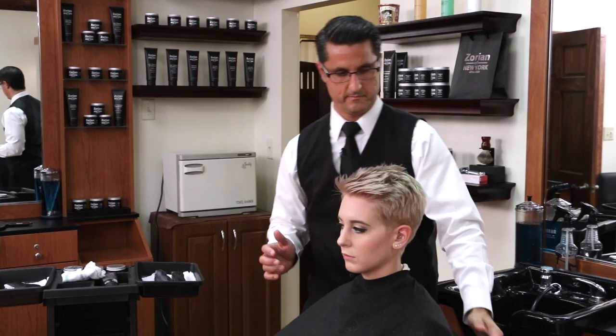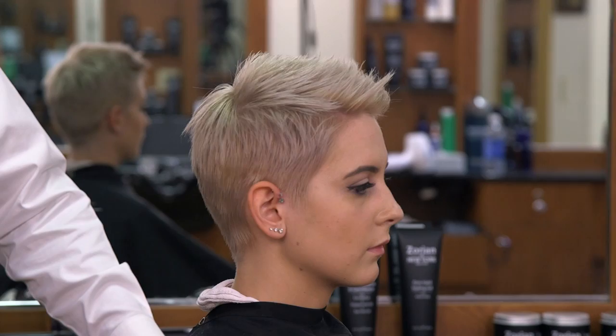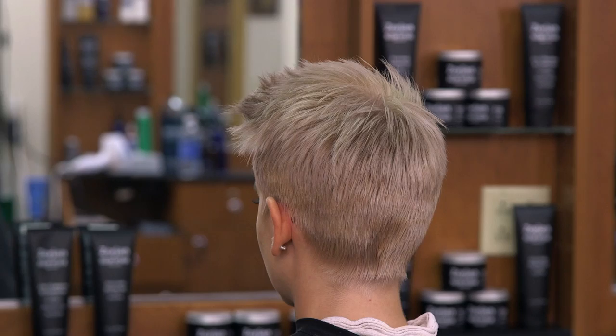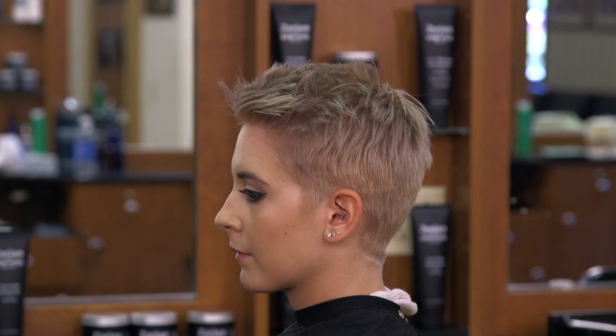So we have a nice soft hairline around the outline and on the back with very light colored hair. Have to be careful, we don't have any clipper marks. We have a lot of texture. And she's going to be able to wear it this way, or she'll be able to wear it down with sweeping bangs across her forehead if she would like to do it that way also.